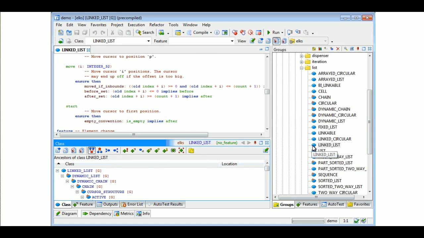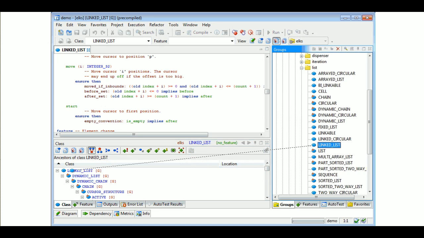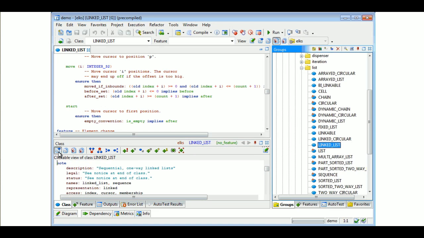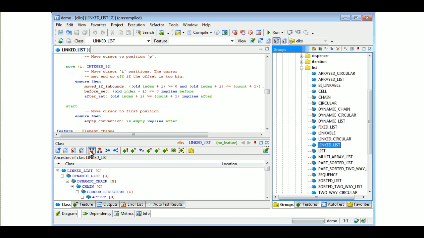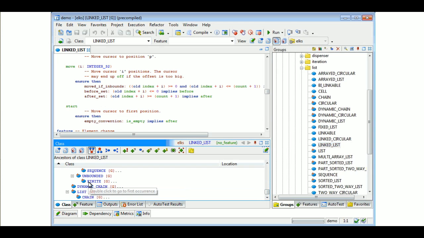We could actually have picked the Linked List class and dropped its pebble on any of the view icons, and the Class tool would have used that view rather than ancestors. We call these view icons buttonholes because we can click them like buttons to change the view, or alternatively drop a pebble into them to change both the view and the target. But getting back to Linked List ancestors, remember that Eiffel supports multiple inheritance, so some classes in the structure have multiple parents. And of course, all the class names that you see here are also pickable.